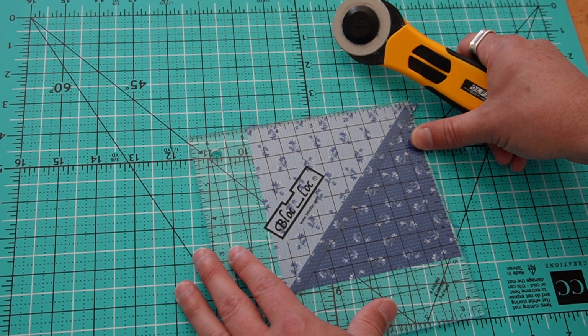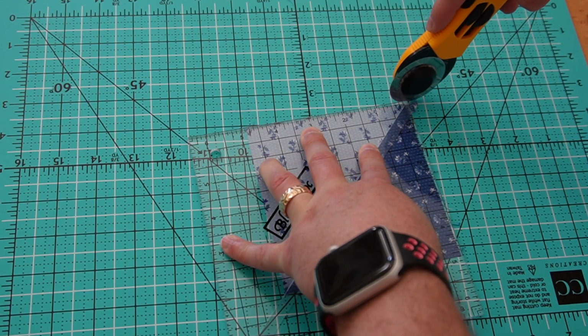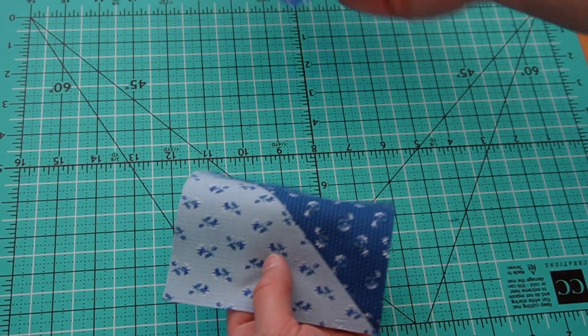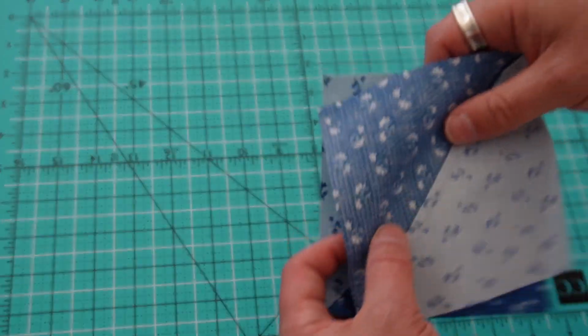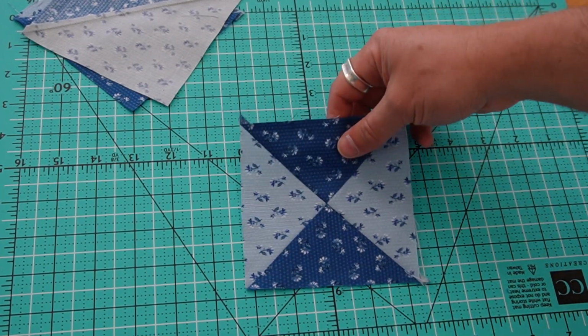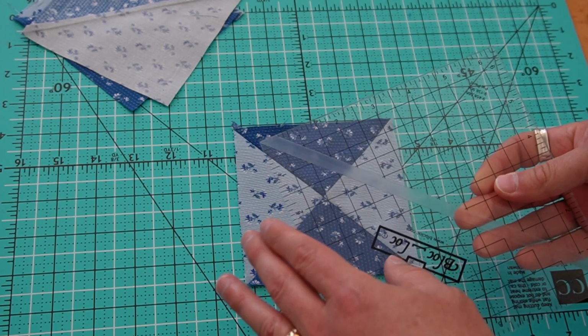So let's see. There we are. There we are. And trim and trim. So now I have my pieces done. These get put together and we go and sew them again per the instructions. You're going to get your quarter square triangle block. We can use this on the quarter square triangle block as well.